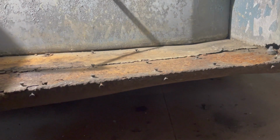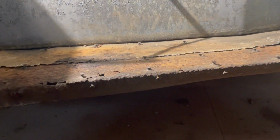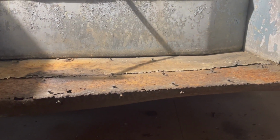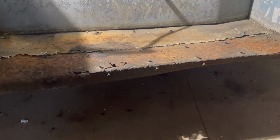You can see the bus hit something, clearly. That might have even been me. I really don't remember. There was a rock where this used to be parked, and I could have dragged that. I don't know. But this is actually going to have to be bent back, which probably won't be that hard. However, it might cause some new stress cracks along this rod bit. We will cross that bridge when we get there. So let's start straightening it out, and we'll have to grind off all these screw heads, and then we can start our repair. But this is why the bus is up in the air. I needed space.